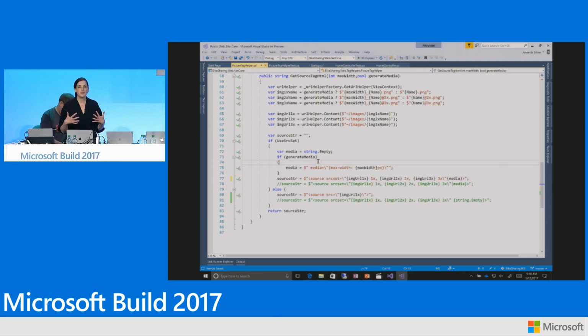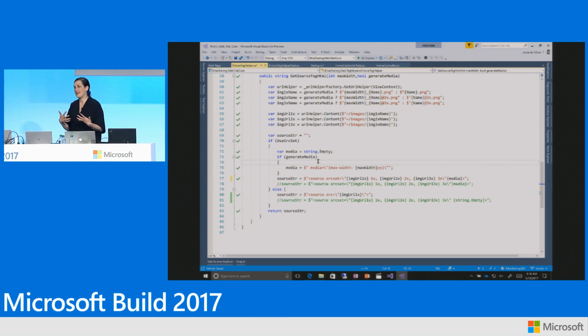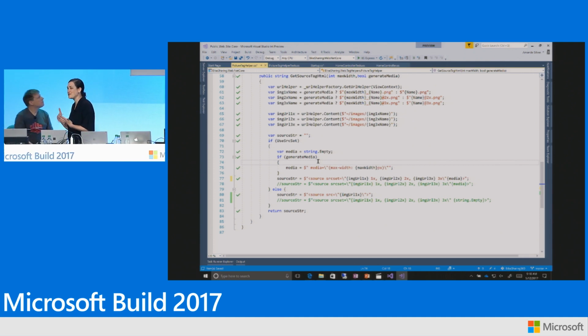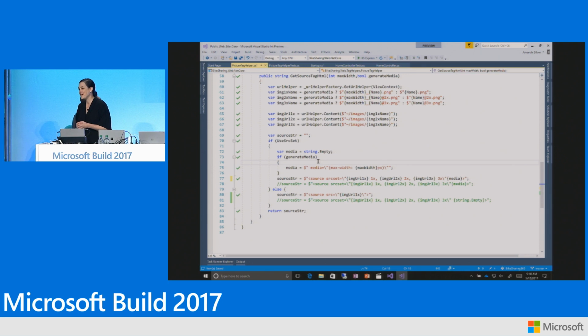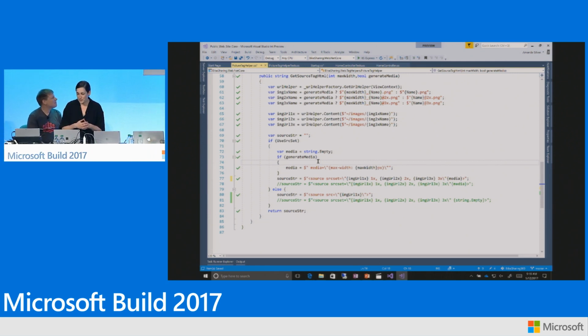So these are really great productivity enhancements. I can't tell you how much time I spent trying to parse what the interpolated string should be versus what was so easy for me to type based on string plus, string plus, string plus. But this is super, super useful. All right, so let's just save that.